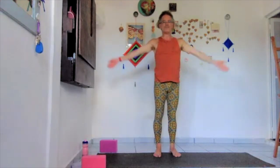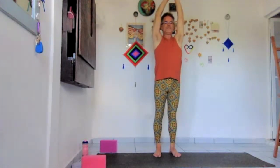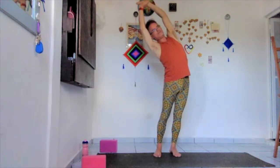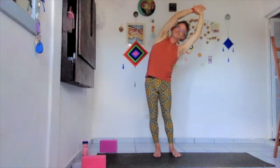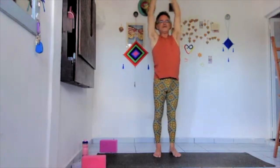Inhale, out and up. Take hold of your right wrist with your left thumb and forefinger. On an exhale, bend to the left. Inhale, come up. Switch grip to the left wrist and exhale, bend to the right. Inhale, come up. Exhale, arms down.